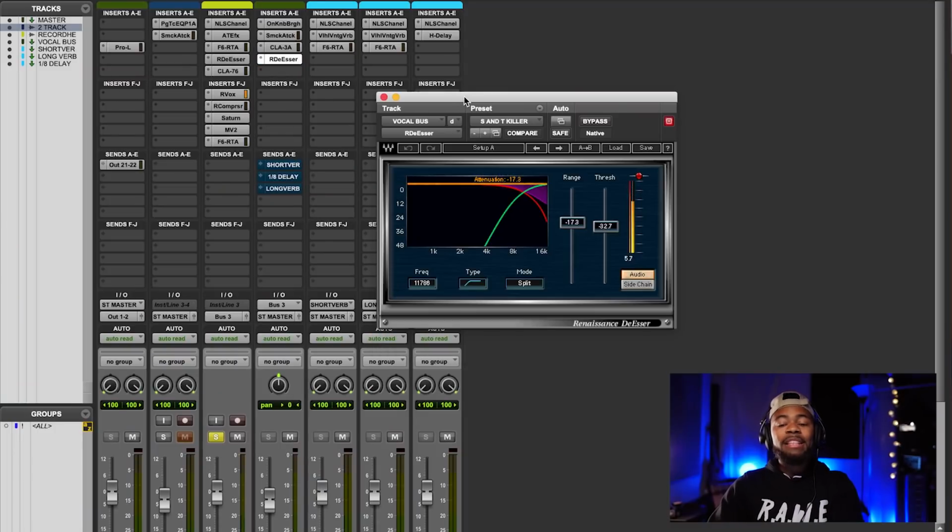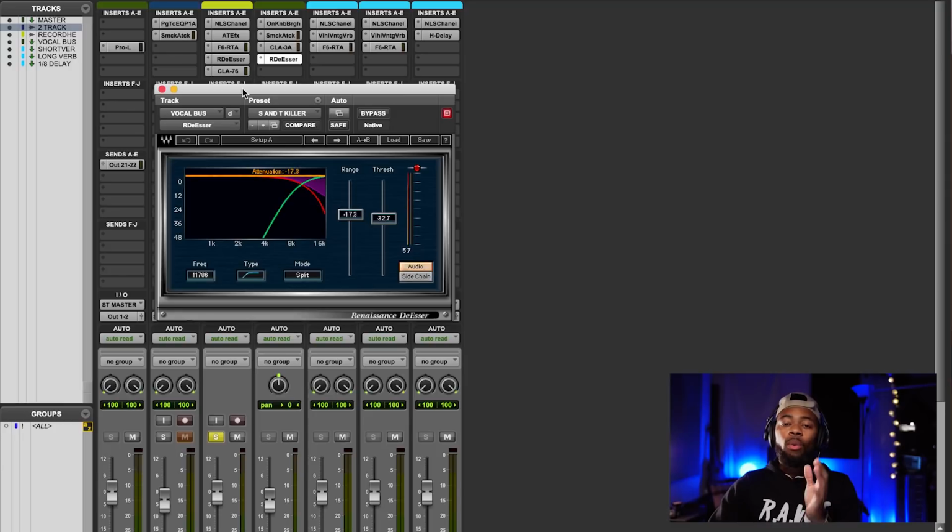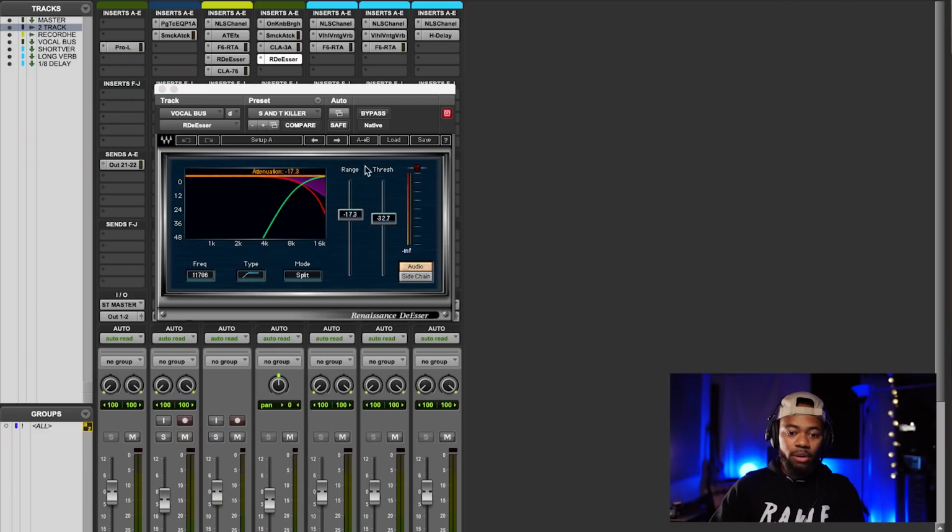Okay, last but most certainly not least, probably the most important thing, is I use one more de-esser. And what I use this de-esser for is really for what you think and what you're imagining: the top end that we boosted to death. Check this out. Let's hear this within the context of the music.